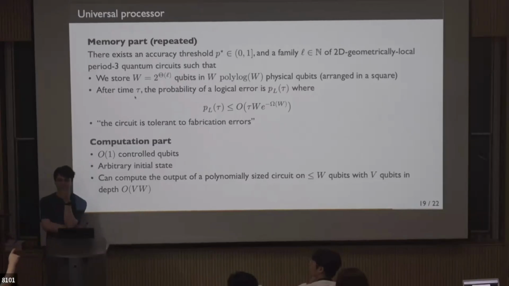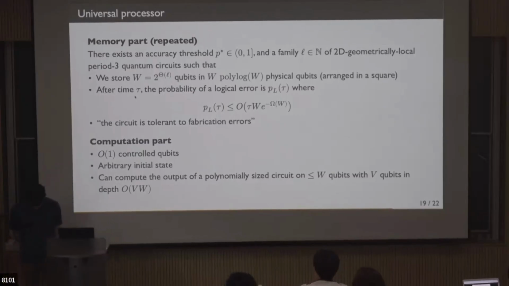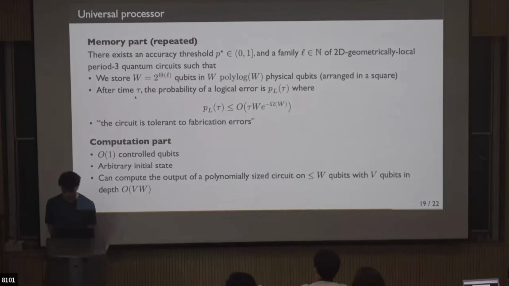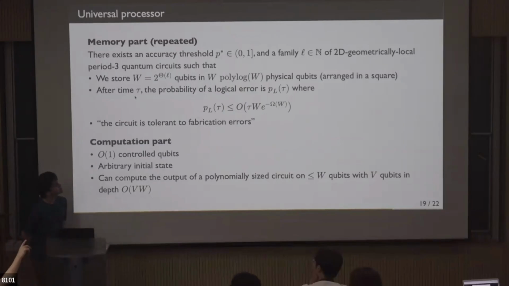Also, in some sense, in the memory part, what you're doing is making some sort of QEC code of size only a polylog W factor with, I guess, a distance of omega W in some sense. I'm trying to understand this from the QEC language, because this logical error scaling seems like N being W polylog W, K being W, and D being omega W.